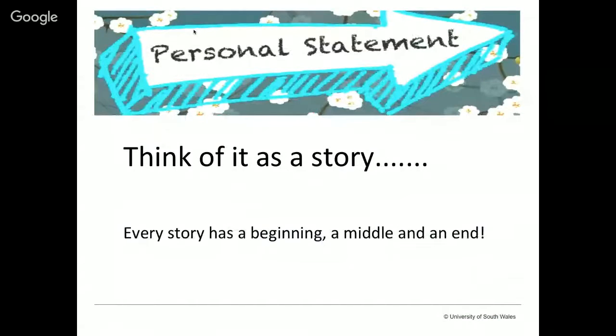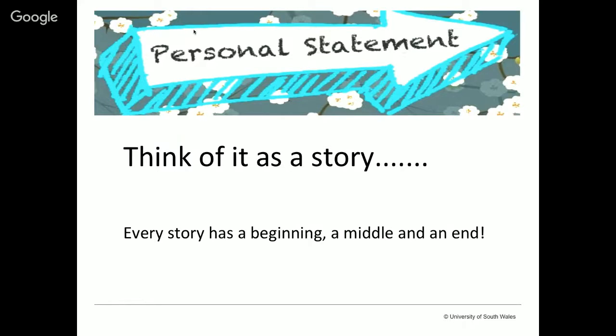For my market in Southeast Asia, I'm asked this quite a lot, and a lot of students are a little bit put off about writing one because they're not sure what to include or how long it should be. But if you break it down into 3 sections, so you think of it like a story, and every story has a beginning, a middle, and an end.